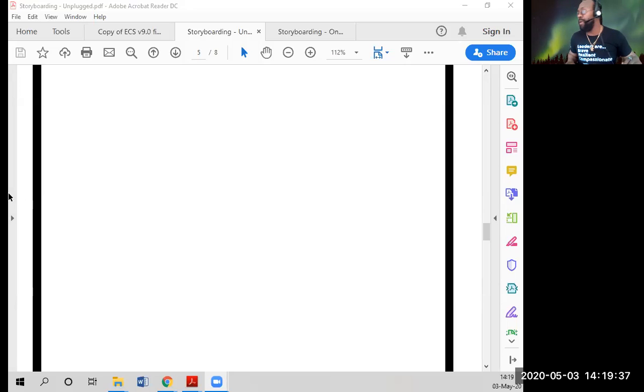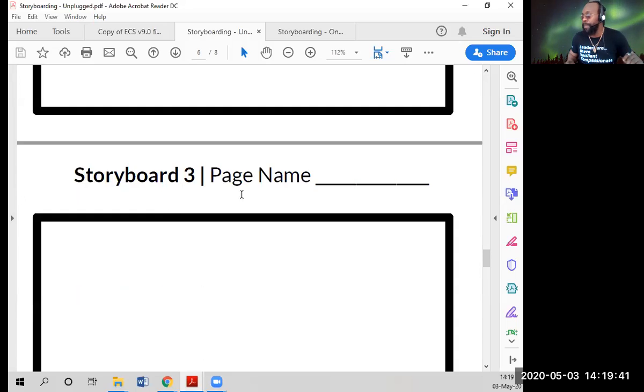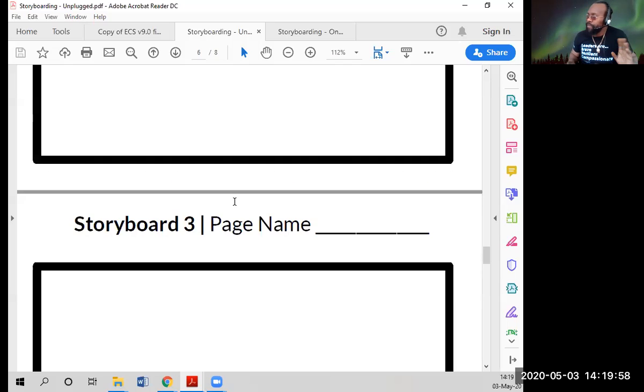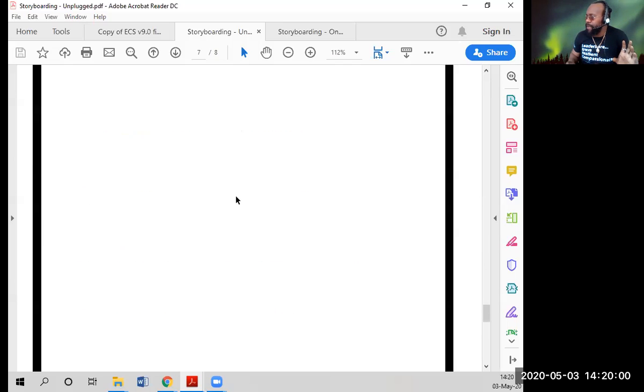So let's keep going. So I showed you just a few of the storyboards, and here in this box you will write your story. Now you can type it up using Google Docs, and I'll show you how to implement that into your storyboards and create your story of what you've been doing during the stay-at-home order in Chicago, Illinois. So that's the storyboarding. I think that's it right there.